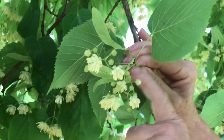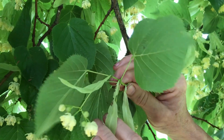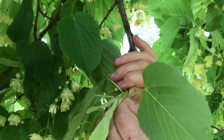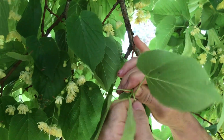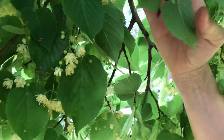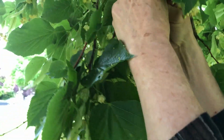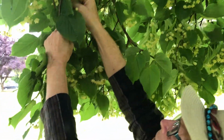So linden flowers come off of the main stem in this pattern. And the best way to pick it is just to pull straight down. So when you're picking that linden, you just pull straight down. Doesn't hurt the tree whatsoever. And you can get a really nice harvest. So I just pull the branch down, and I just start picking.